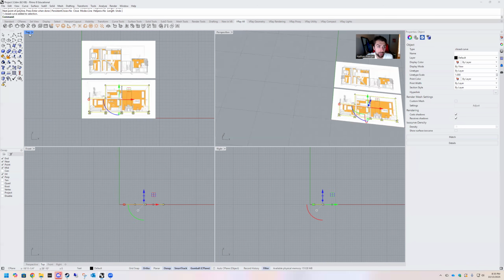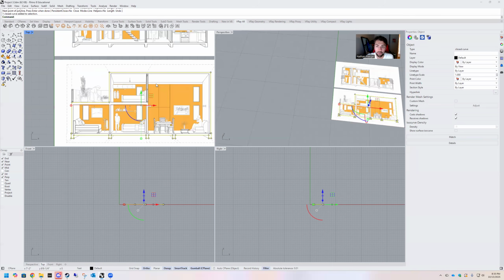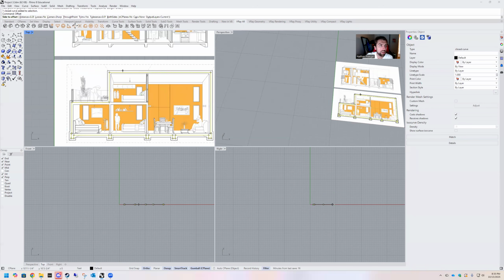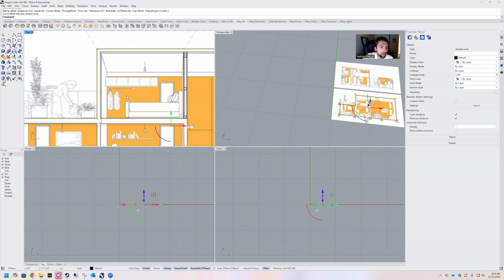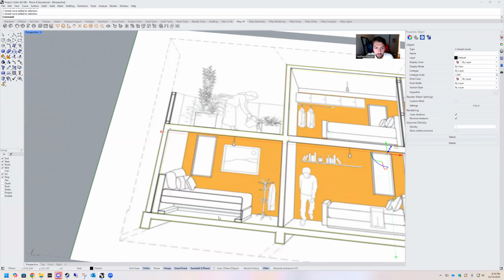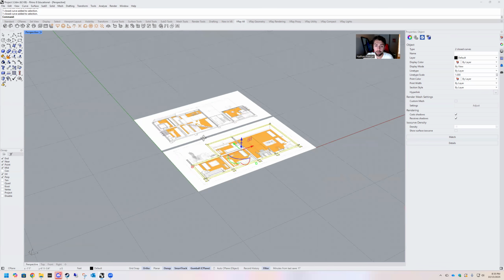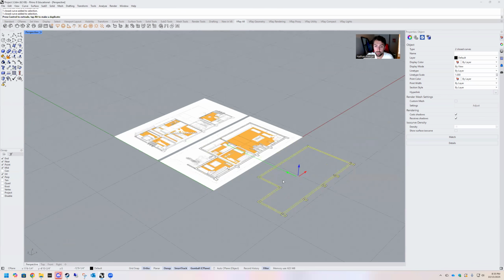But what I can start to do once I start drawing stuff, so if I offset this, let's say, I'm in feet right now, so 0.25 feet is 3 inches. We can see that that gets definitely the floor right, but our walls are a little different. But just for the sake of showing you, what I envision us doing is we'll have these more detailed section cuts where you're catching all of the interior walls and stuff.